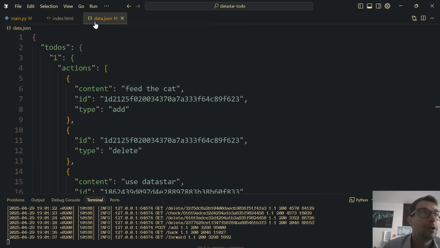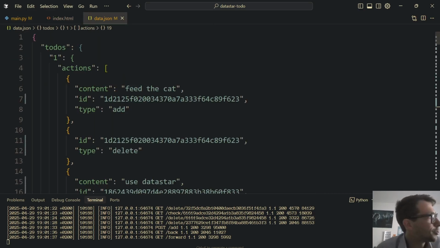We don't let the user touch the database. This is something we talk about in the chess video. What we do, we just register the actions of the user. We don't let him touch the database, we register his actions, and then we rebuild the state based on what we know.